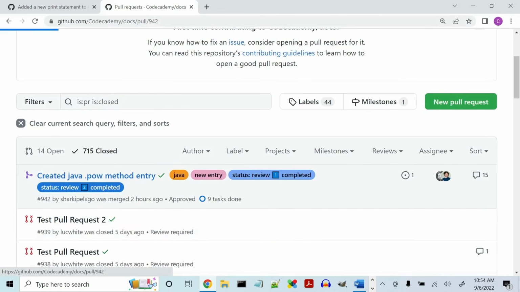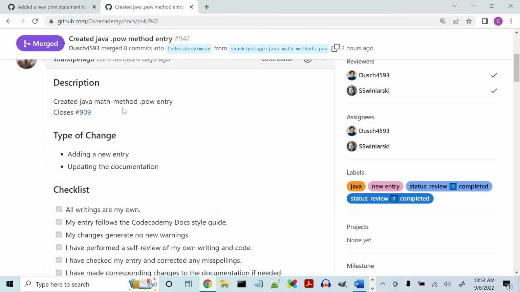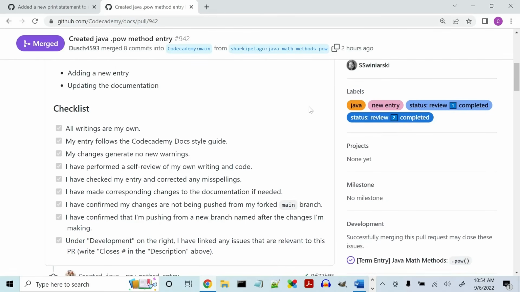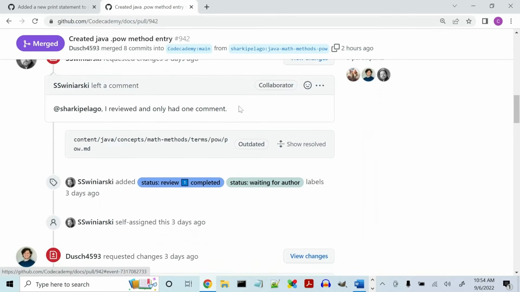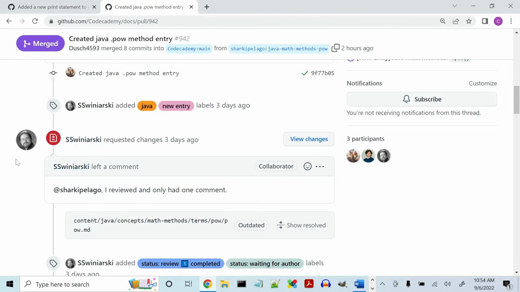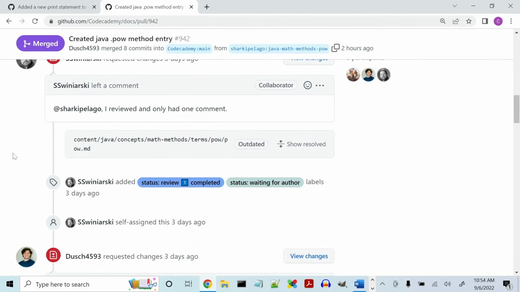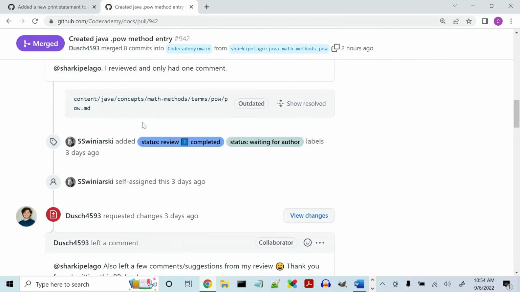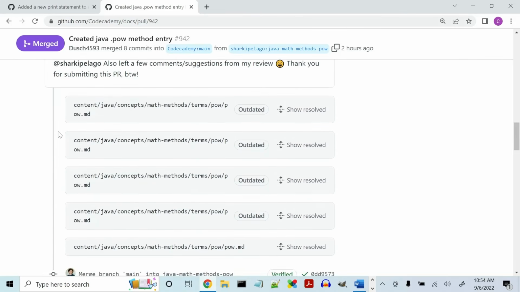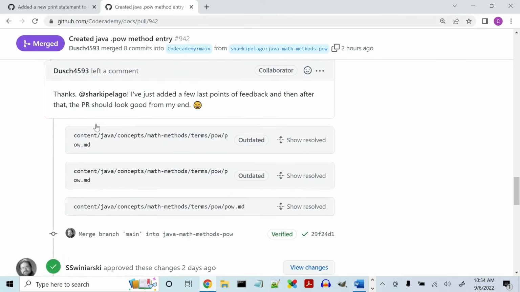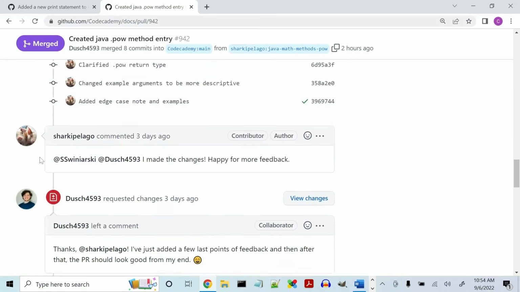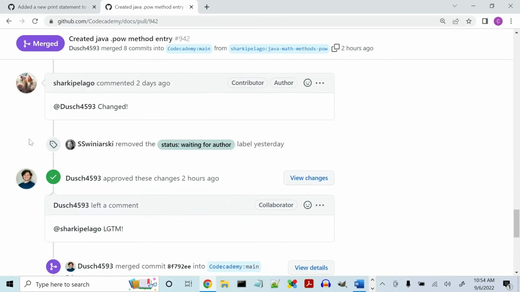So let's take a look at one of these. We have the description and the types of changes described, and we can see that some other developers are taking a look and commenting on it, and they can make their own changes and add some modifications. And we can follow the trail all the way down to when it gets merged in.